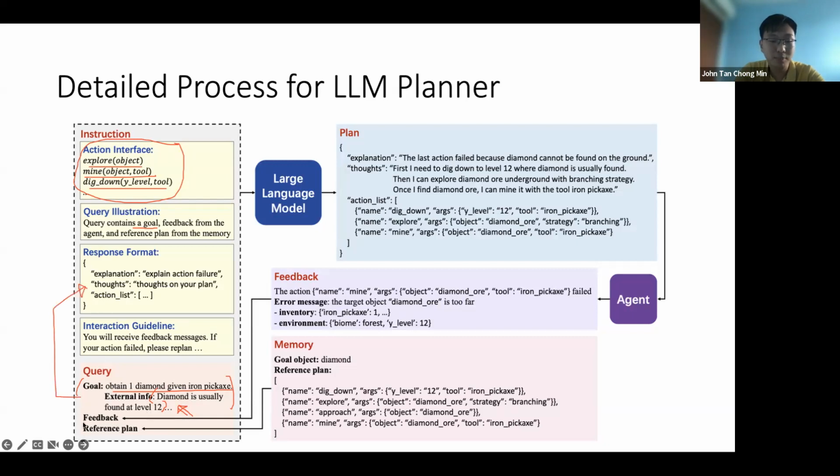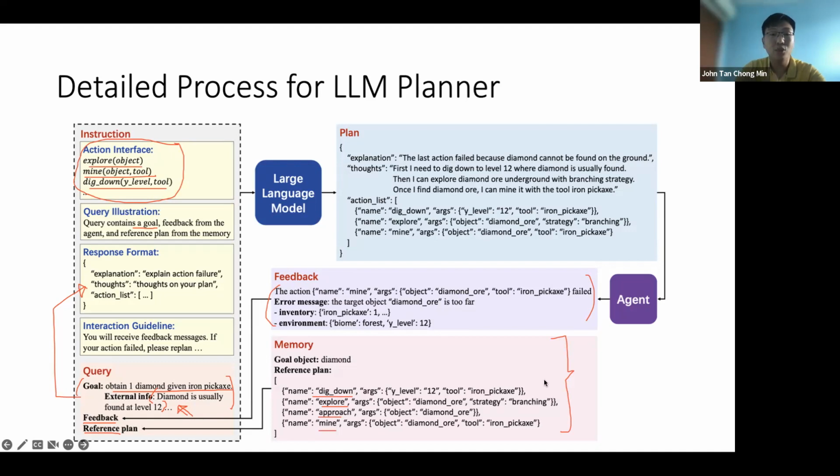All right, so there's also feedback from the environment. If there's an error or what, they will tell you in this format. There's also a reference plan. Okay, so what's a reference plan? A reference plan is if you have past examples of success, in this case, if you already have done a diamond before, you can give the list of actions: dig down, explore, approach, mine.